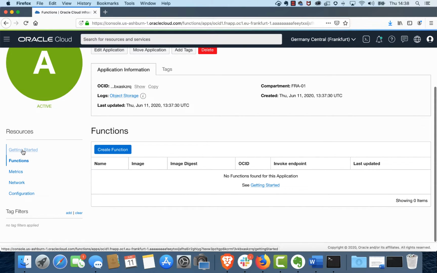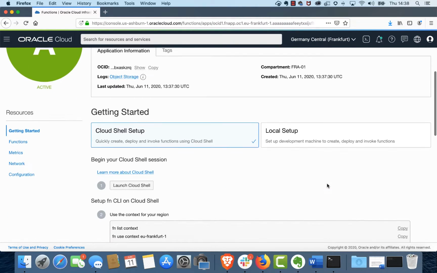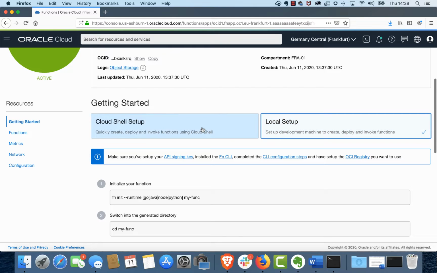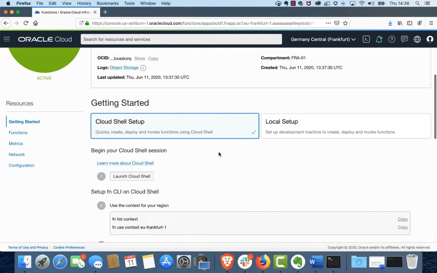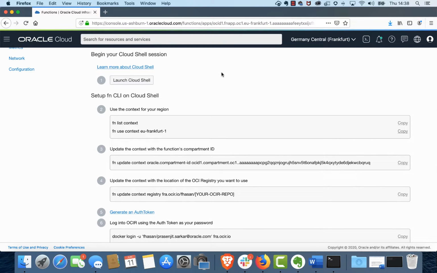Now we will click on Getting Started. Here you see that there are two different options: one is the local setup and the second is the Cloud Shell setup. In the Cloud Shell, your shell already has your user authentication built in, so you can just use that to authenticate against the fn family. So let's click on Launch Cloud Shell.